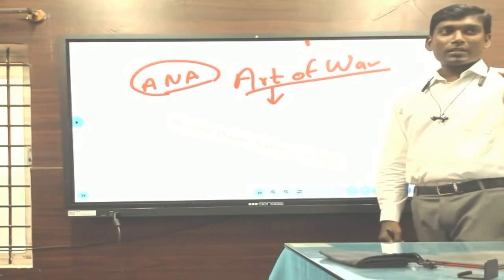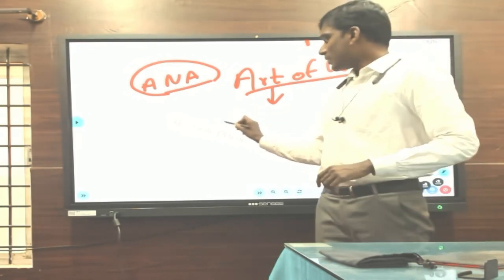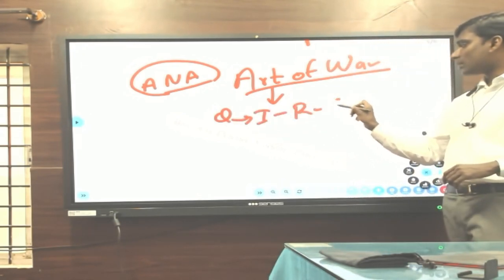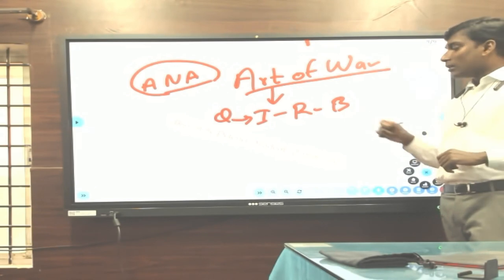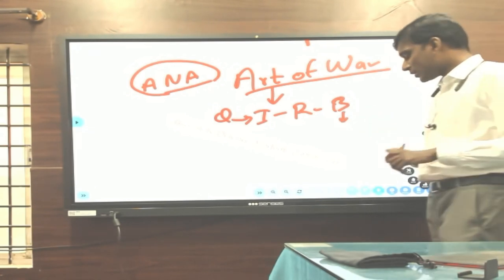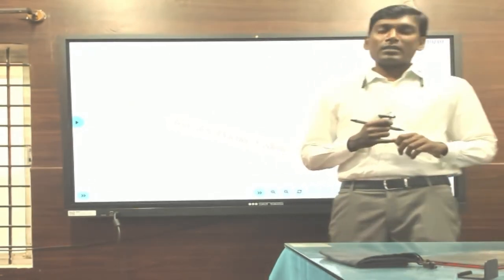So, Genghis Khan, you all understand what happened? A question may come here. So Balban. First we have seen Qutubuddin, next we have seen Iltutmish, next we have seen Razia Sultana, and next we have seen Balban. So who is called the shadow of God? Balban. Balban is called the shadow of God. Which two sisters were introduced by him? Remember. Okay, fine.